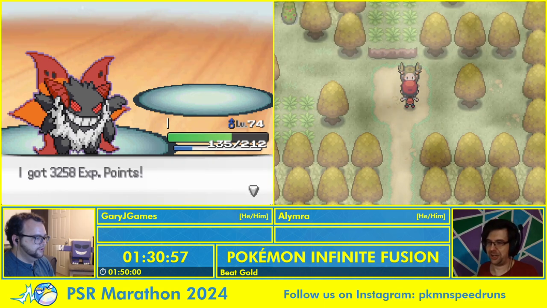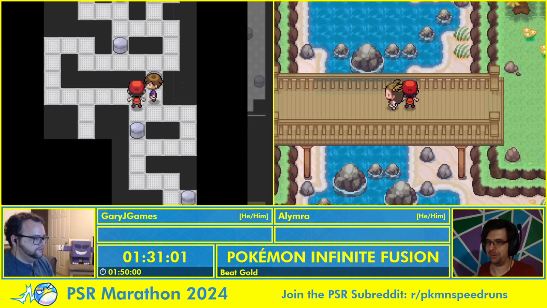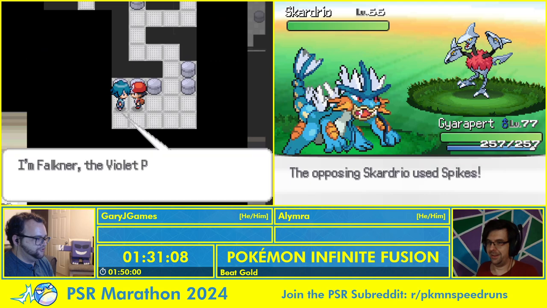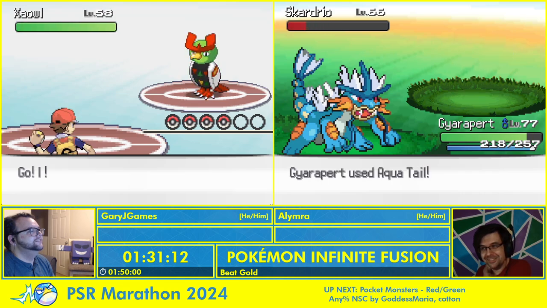Farfetch'd Haunter is also a good name. Can confirm. That is also a banger of a name. Also, let's disrespect Jasmine, because I can't disrespect Geo anymore. Shout out to Scardrio! Alimra, very much stress. Yeah. I almost messed it up twice, that's great.